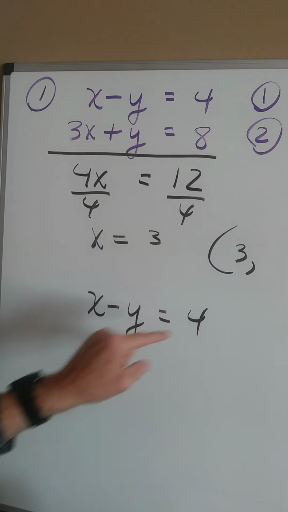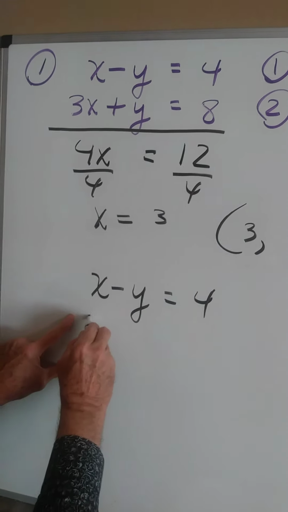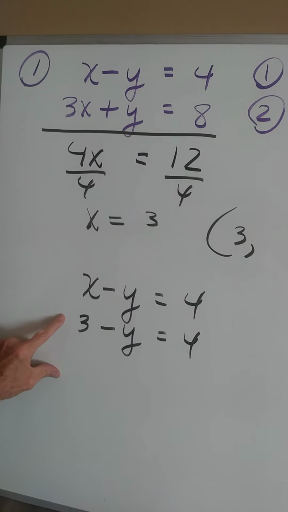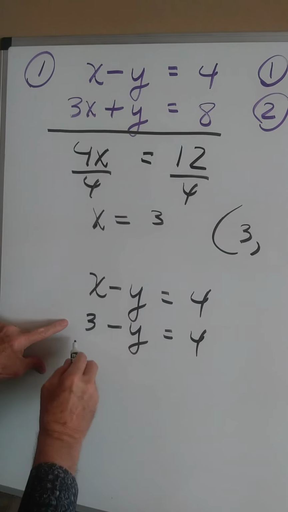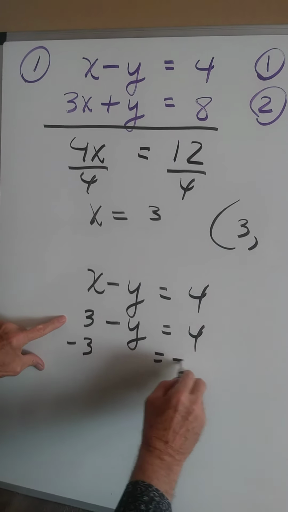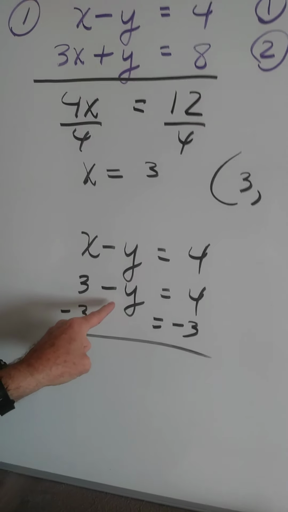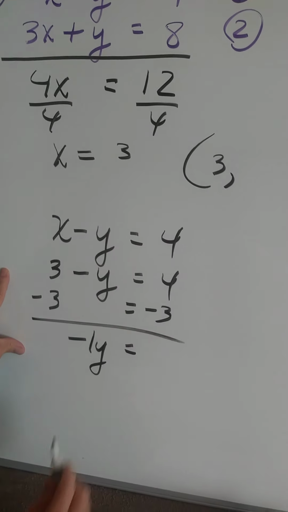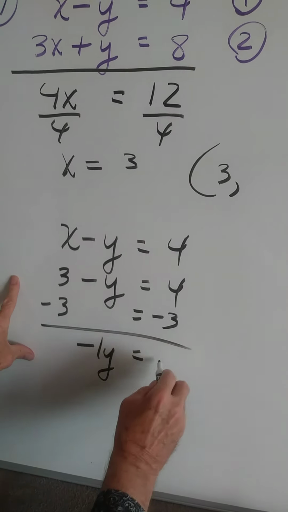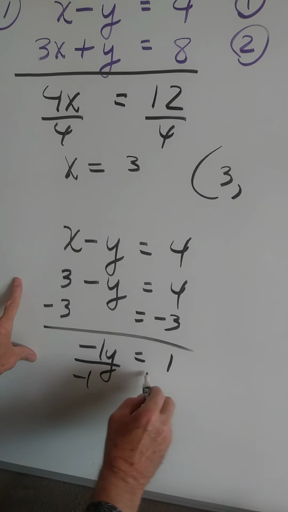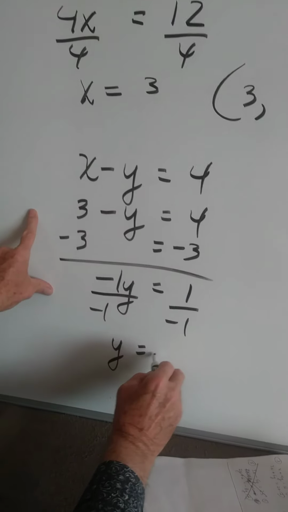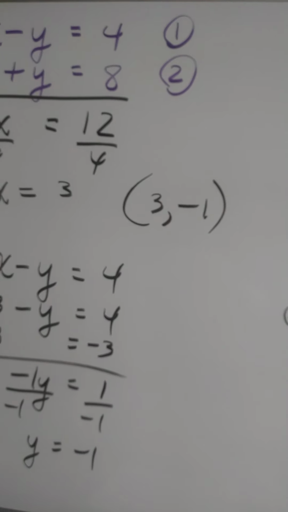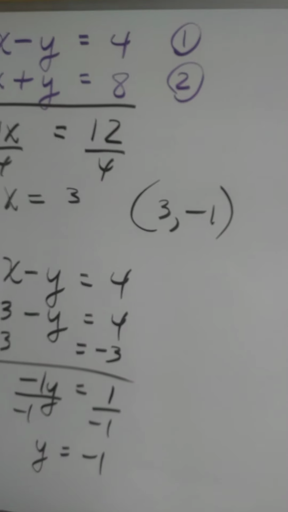We just found a value of x to be 3, so we're going to substitute 3 in place of that x and rewrite the rest of this equation. We've got to solve it for y, so the 3 is going to have to go opposite on both. We're left with a negative 1y, and if I were you, I would definitely write down a negative 1y literally, and that's going to be equal to 1. Over negative 1, over negative 1, y is equal to negative 1. Put that negative 1 right there. There's the solution to that system using elimination.